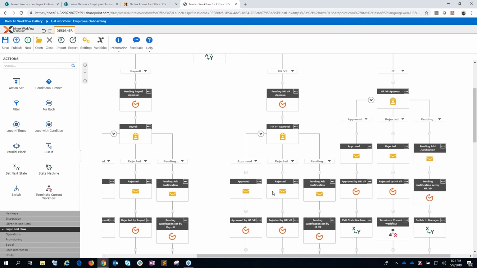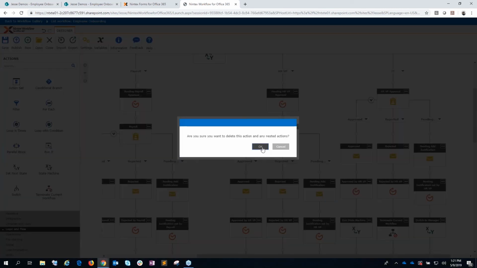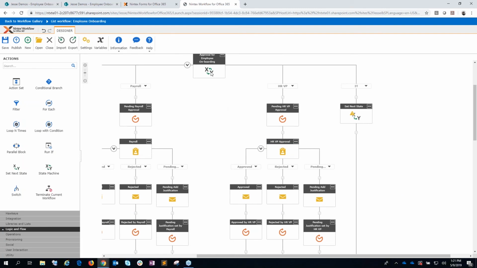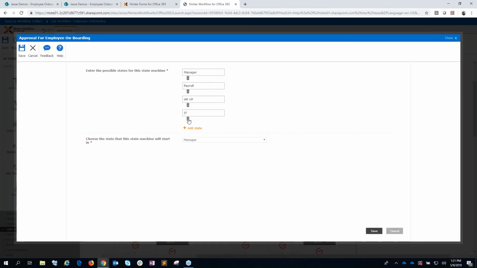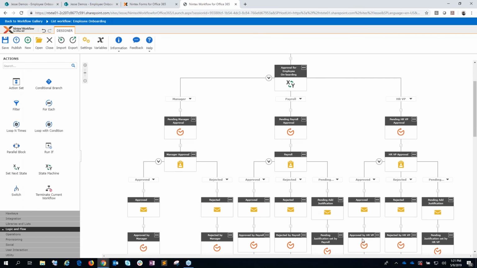I can take basic logic, a basic skeleton of what I'm trying to do, and add that right in and copy and paste that. So I'm going to go ahead and just clean this up a little bit. I'm going to delete that. I'm going to come up here to my state machine action. Go ahead. I'm going to get rid of IT, that branch, because I don't need that actually. And then that branch just goes away, right? It all gets cleaned up for me. And that's really nice. It's really powerful because it keeps it clean for me.